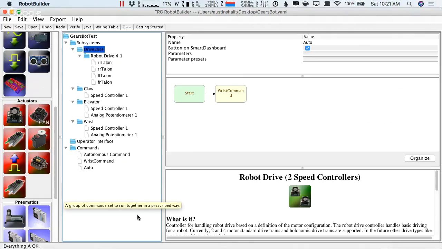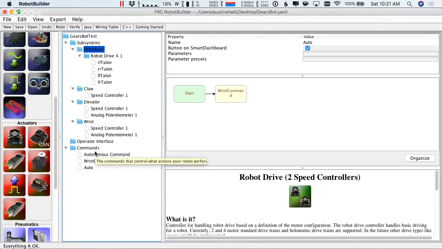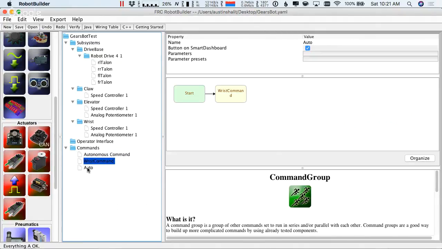And these are commands. This is like a command group, and it does it graphically. So you can say, I want to have a group, and here's the start of the group, and here's a command. Then you can add more commands, so you just drag them in, and it makes these command groups of things that have to happen sequentially, or in parallel. So you can do all that stuff just by dragging commands in. So that's pretty neat.